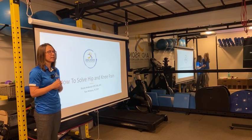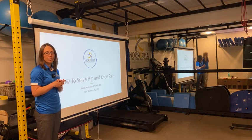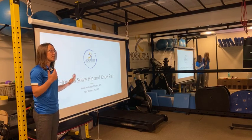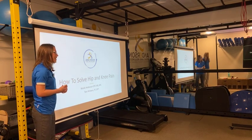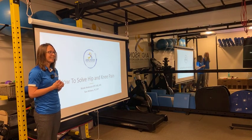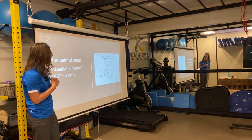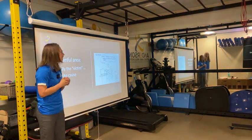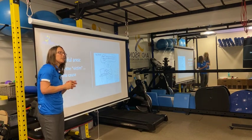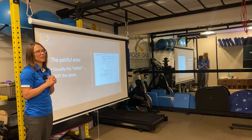What people don't realize is that if they do surgery, they're still going to need three months of rehab. So if you do surgery, you still have to do the therapy. People think surgery is going to be a quick fix, but any time you have surgery on a joint, you're introducing trauma to that joint. It's a lot better to avoid surgery if you possibly can, and there are definitely ways to do that. If you have pain in your knee or your hip, it is the victim, not the cause, almost always.